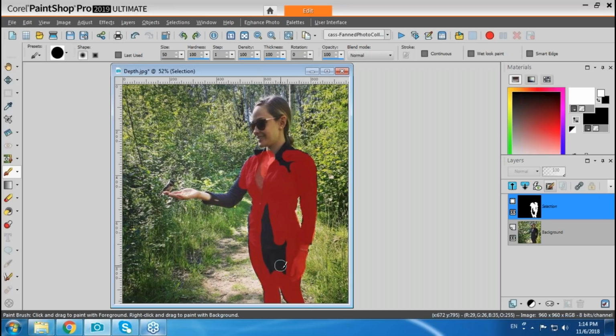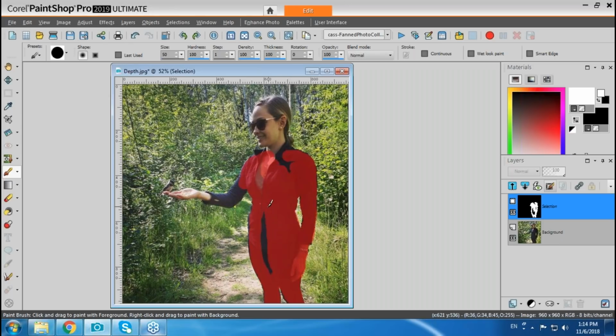And just like I did earlier with the erase versus unerase, in this case, if I was to go too far, I can use my right button, which will be painting in the background, which is black. And in the black, it will basically remove that selection.